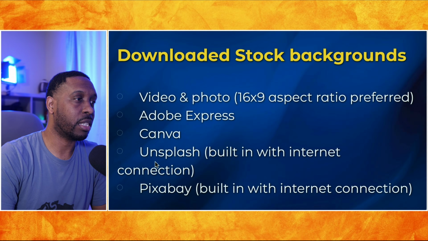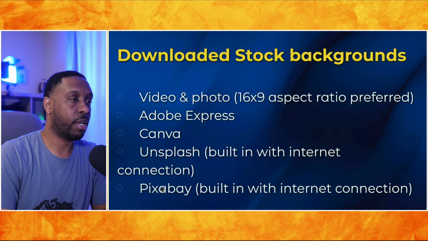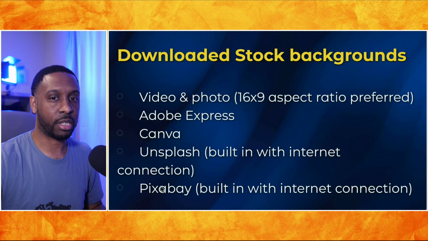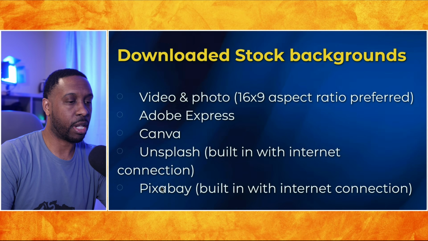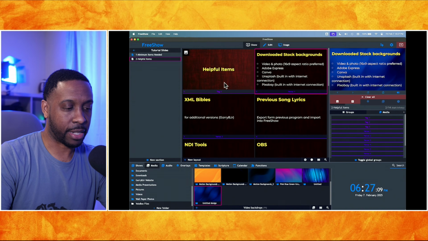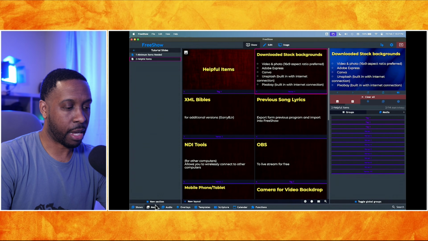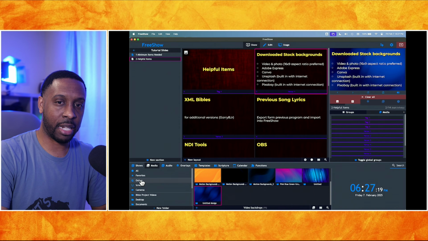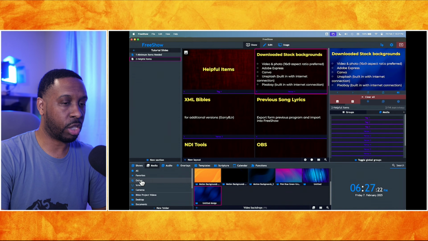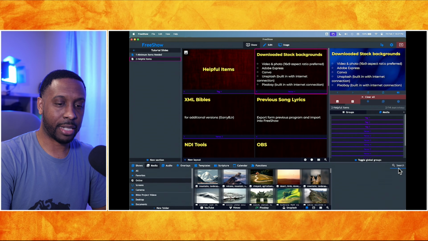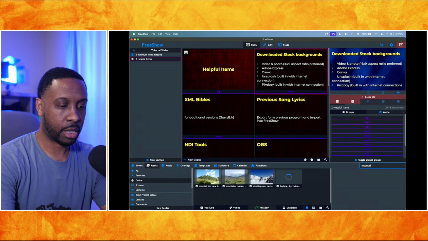Now we can go to Unsplash or Pixabay, and those will get you images that are already built into the program's interface, I guess you could say. All right. So let's look at that together. So in FreeShow, I have access to go into the media bin down here below, and I call them drawers. So the media drawer, and you can go to this option that says online. All right. So if you don't have any backdrops currently that you want to include, you can click on online and go to Pixabay. And let's say I wanted to have something that had mountains.